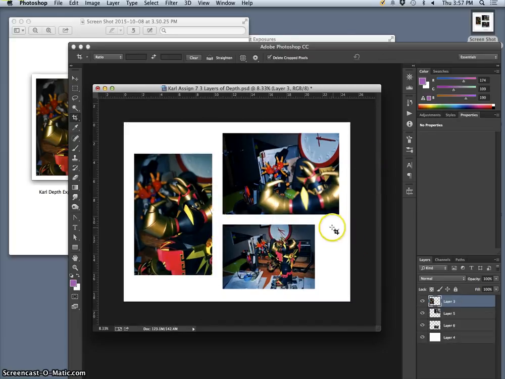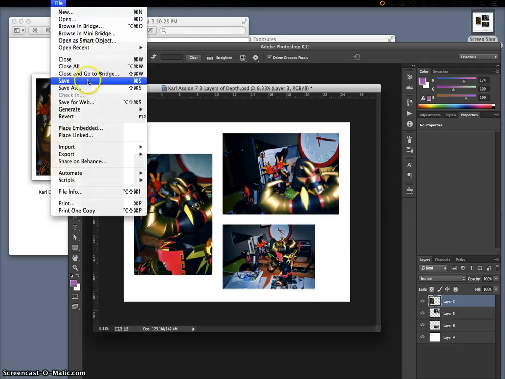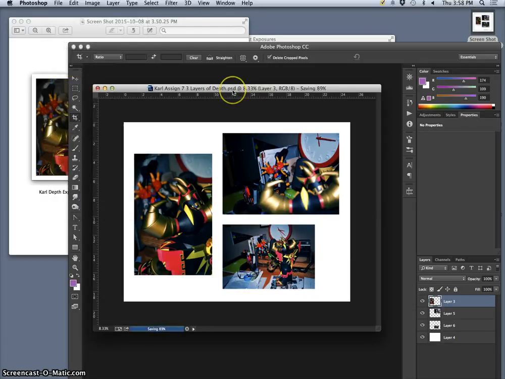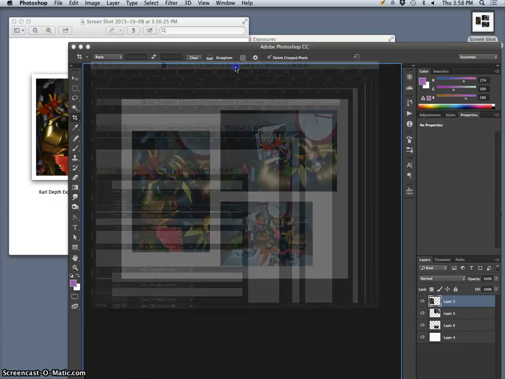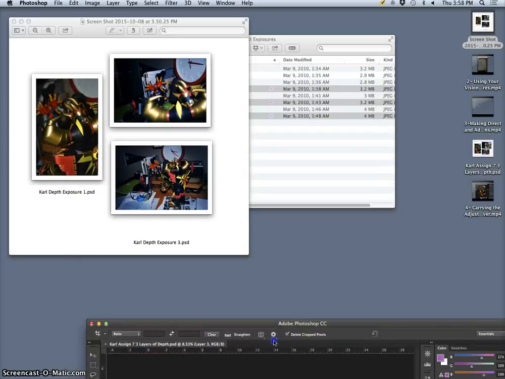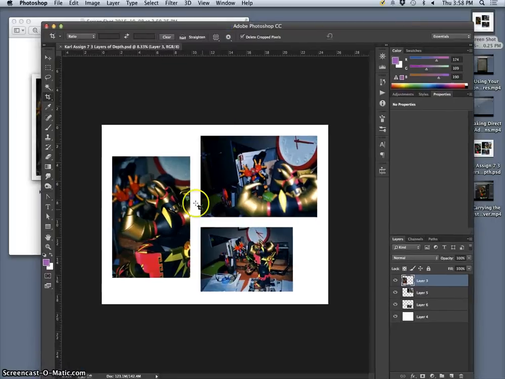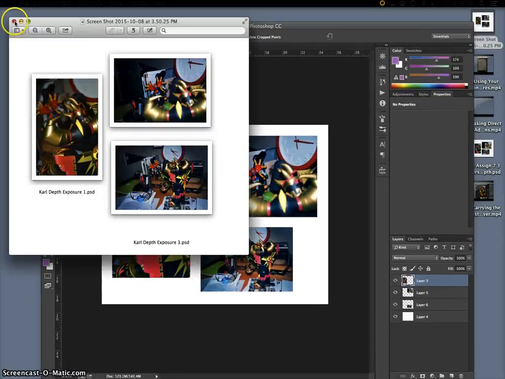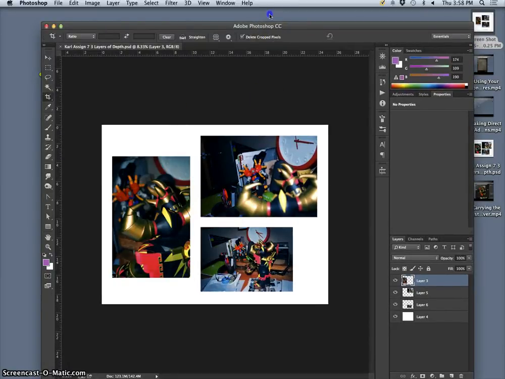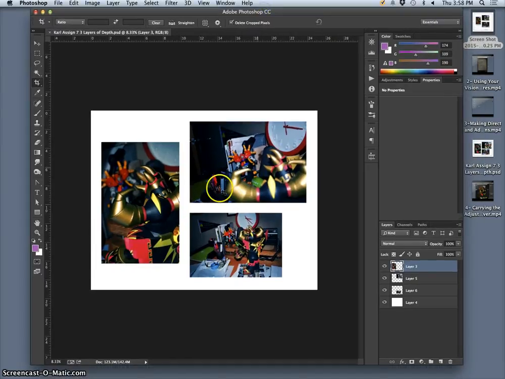Okay, so this is the arrangement I like. This is how I want it to show. So I say File, Save as my PSD. But now I'm going to do my final processing on everything, just like we did with our last project, the PhotoCubist project. So I think this is an improvement on this, so I can close that now. This kind of tells my story, a little photo essay here.